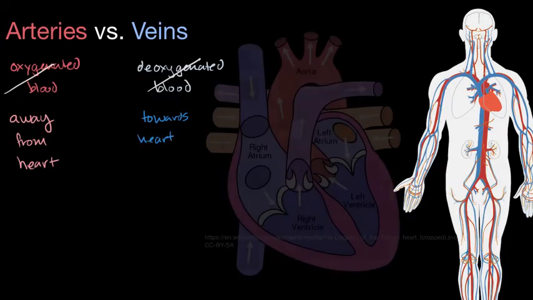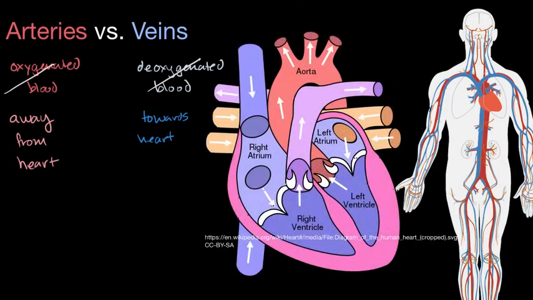And I can get a zoomed in image of the heart right here, and that will make it a little bit clearer. And you can also see, or we're about to see, why this first distinction between arteries and veins does not always hold. So let's just imagine some blood that is being pumped away from the heart. Right when it gets pumped away from the heart, it'll be right over here. It gets pumped through the aorta, and you can see the aorta branches, so some blood can go up towards your head, and if it didn't, you would pass out and die. And then a lot of the blood goes down towards the rest of your body.